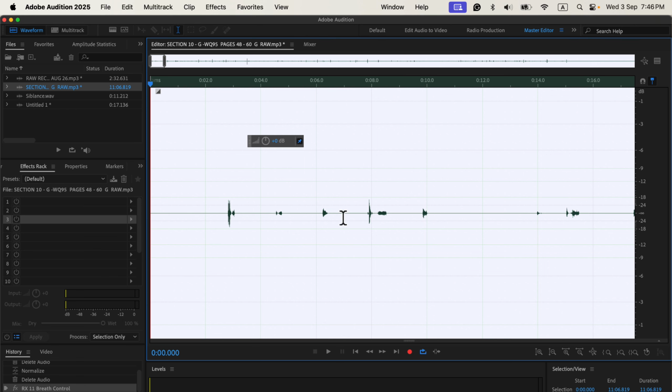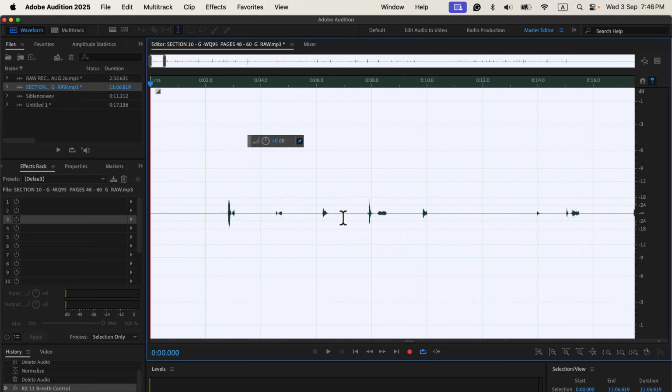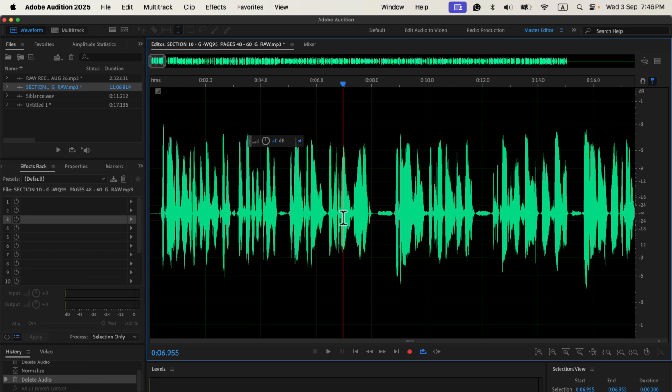You may ask, why do these plugins make the mistake of marking actual voice as breaths? The reason is that sometimes the audio data in breaths and voices may not be easily distinguishable. The loudness of some words can be lower than the loudness of breaths. The waveform pattern of breaths and some words may be similar. The frequency pattern of breaths can be identical to talking parts. Due to all these complexities, the DeBreath effects can fail sometimes.